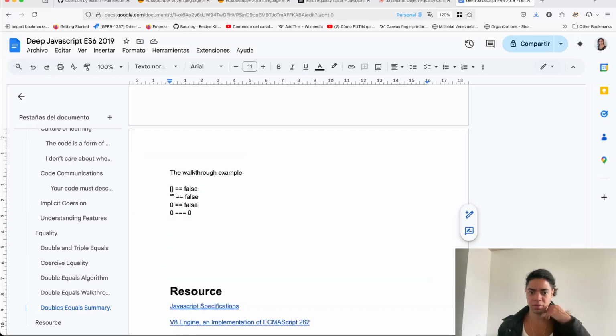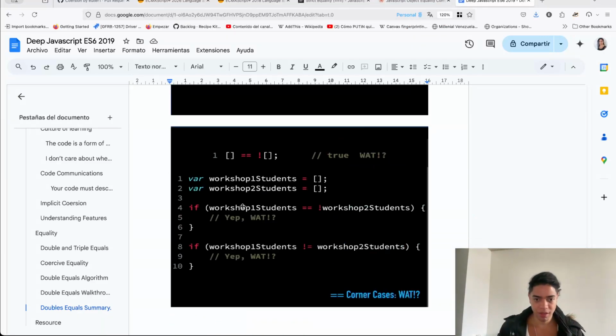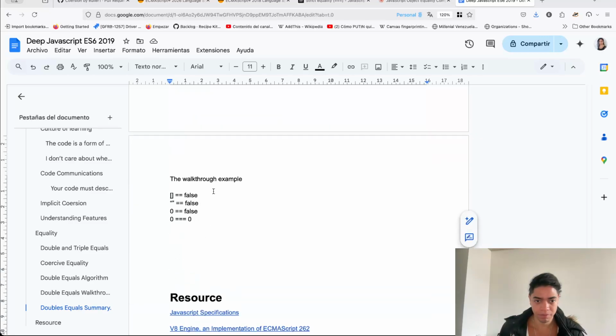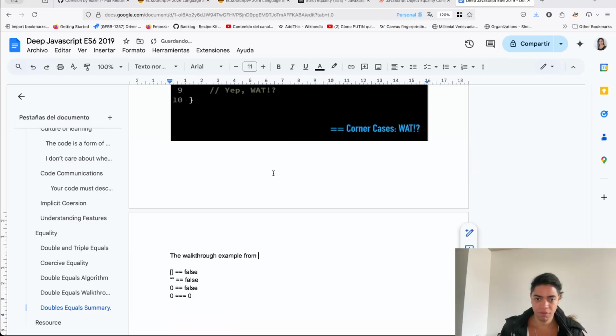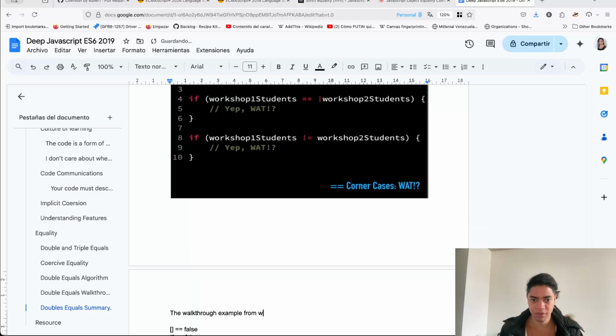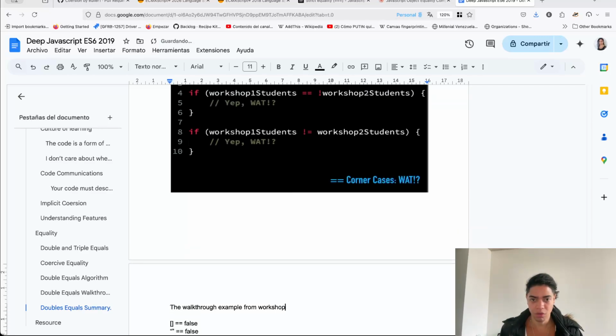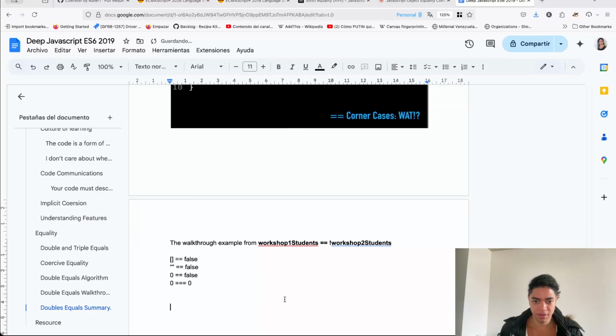Holy moly, bro. Workshop 2 student. This is what happened with the one. Okay, example 1, from the workshop students. So workshop 1 student is equal to workshop 2 student.